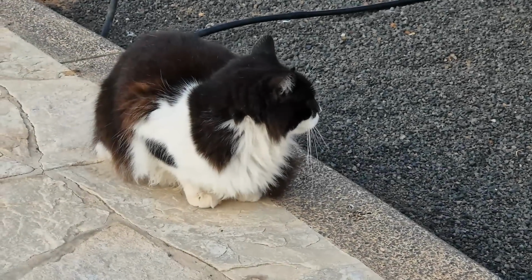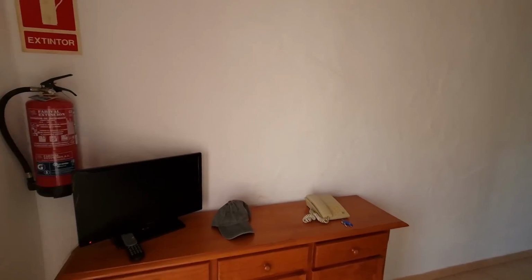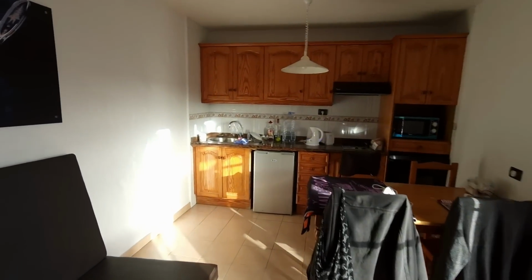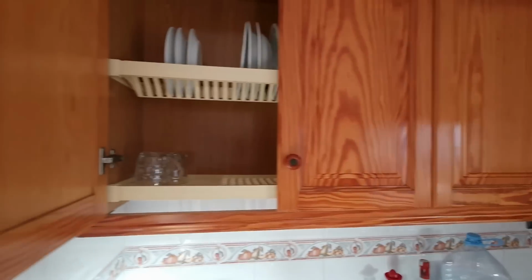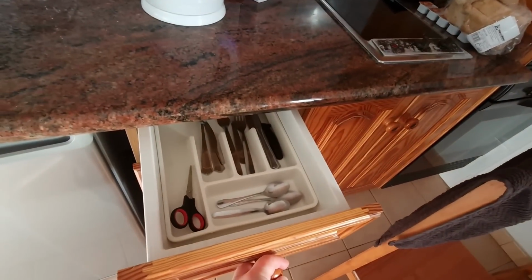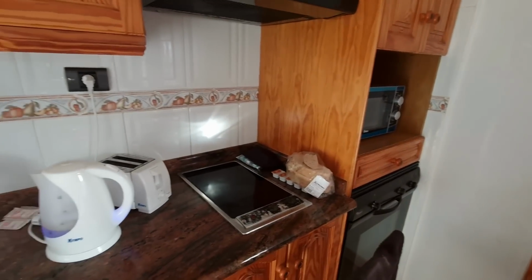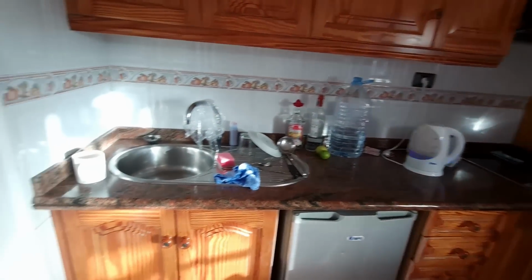So this is our bungalow there, number 93. So this is our beach bungalow. You can see, here we are. Kitchen. The kitchen's not too bad on first appearances. We've got cupboards, obviously, full of everything, which is really interesting because when it comes to the cutlery, it's not too nice. You've got a cooker there, microwave, toaster, kettle. There's a juicer as well. Fridge, obviously, which works. Bins under the sink there.